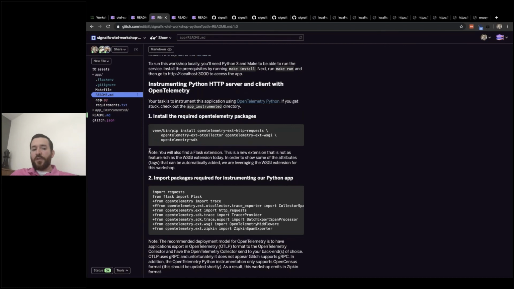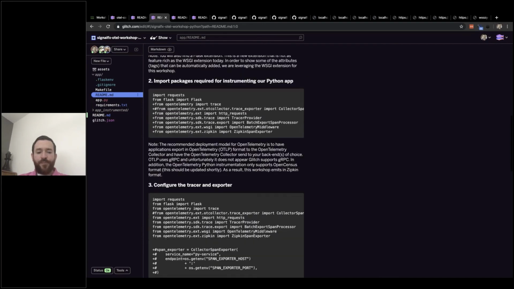Which is why we didn't use it for the workshop. We added a note about that. But as the Flask one matures, I'm sure it will have those capabilities in the future. Your choice. You can go play with the Flask one. It's pretty easy to swap out the WSGI with Flask, especially if you're comfortable with Python. But again, flexibility and choice is kind of the goal of these workshops.